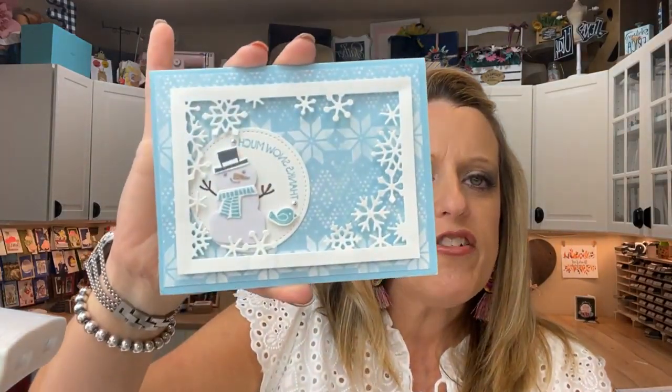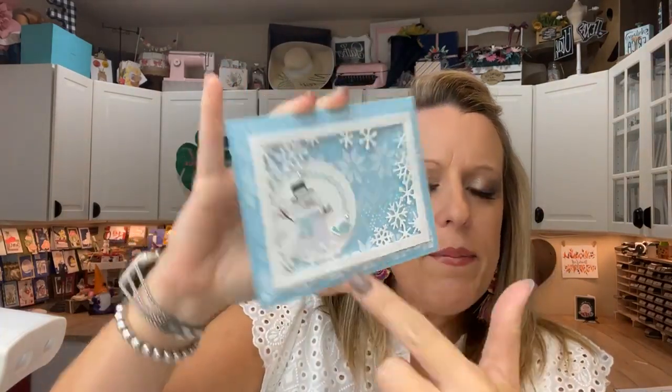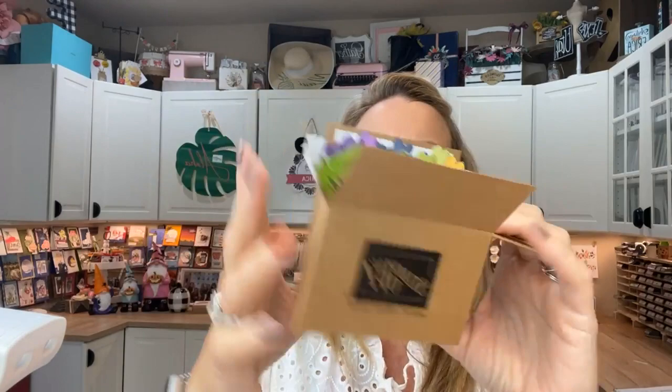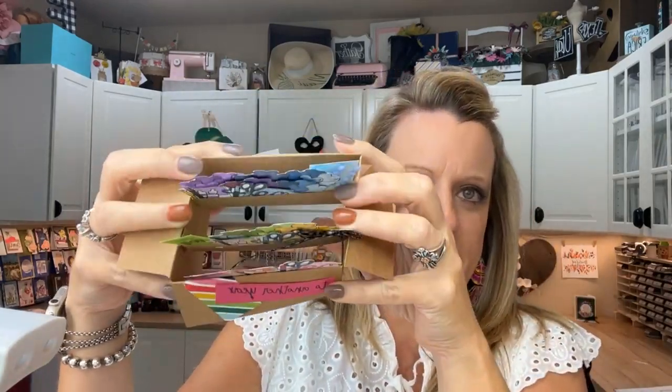This one is adorable. Kathy, this is a very beautiful card. She sent me the snowman as a thank you card. This bundle's been on back order too. Hopefully it does not sell out before I get to use it, because I love it. Thank you so much, Kathy. All right, this one is fun. It comes like this, but then boop, it pops up. And look, isn't that cute?